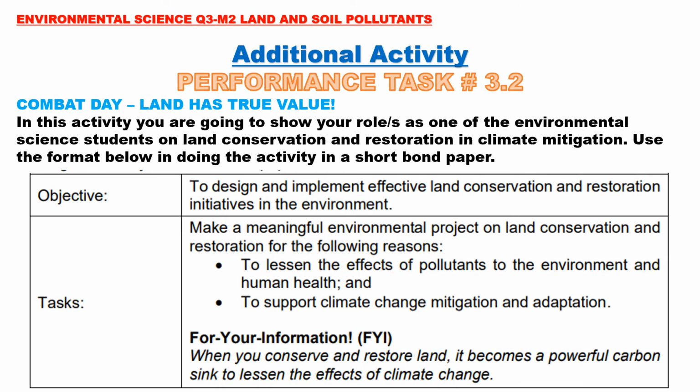So next, for your additional activity, this will be performance task number 3.2, Combat Day, Land has True Value. In this activity, you are going to show your role as one of the environmental science students on land conservation and restoration and climate mitigation. Use the format below in doing the activity in a short bond paper. So the objective, to design and implement effective land conservation and restoration initiatives in the environment. So task, make a meaningful environmental project on land conservation and restoration for the following reasons.